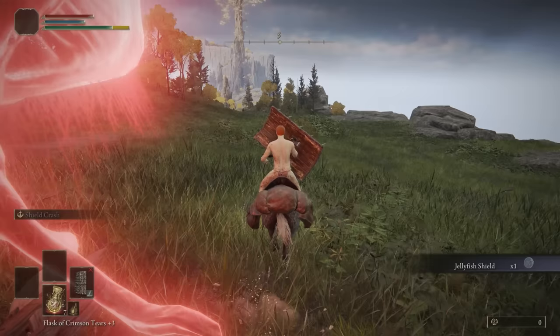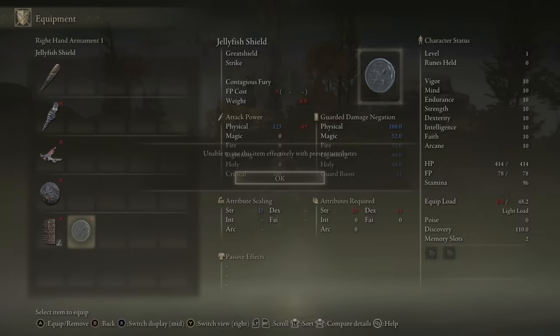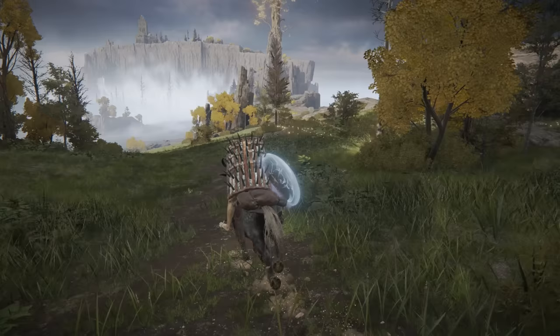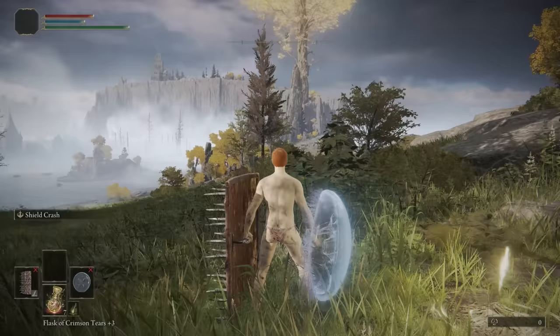Most of the time, with a jellyfish shield, you aren't able to use it with other weapons' ashes of war, because the shield ash of war in the left hand will override the right hand, but the one exception to this rule is other shields and torches. So I can put my palisade shield in my left hand and jellyfish shield in the right to get the buff from the jellyfish and still use shield crash.